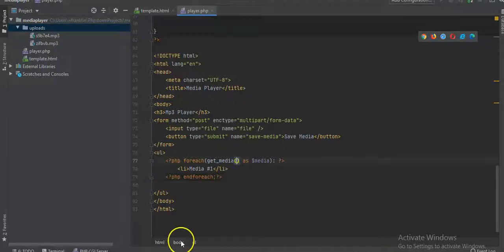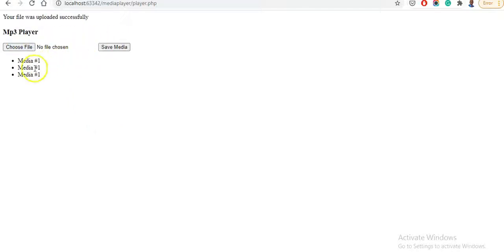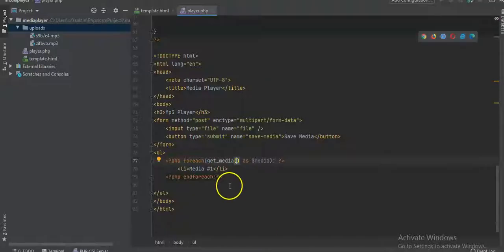So let's see if this is working without errors. You have 2 files, and 2 files are showing. If you uploaded more, we should see 3 files, or 4 files, or 5 files, or 6 files, as the case may be. Right, so it's just saying media 1 for now, but what we actually want to see is the description.